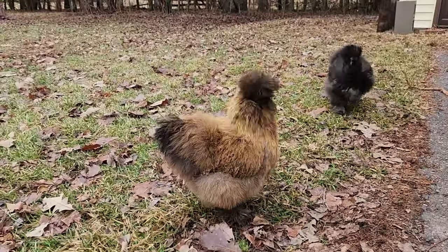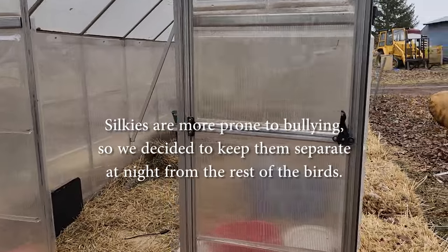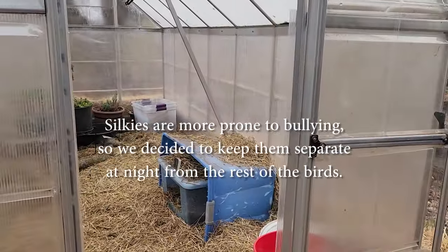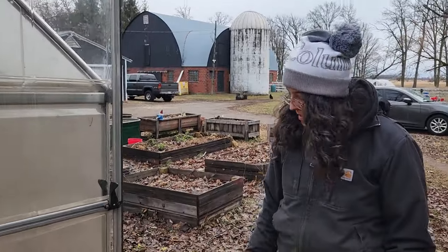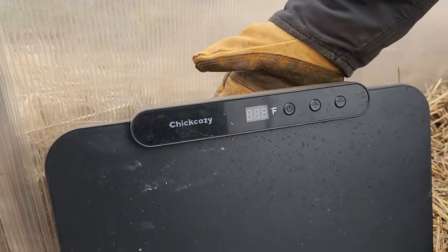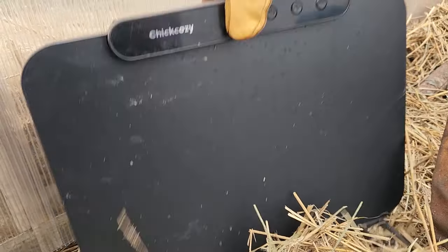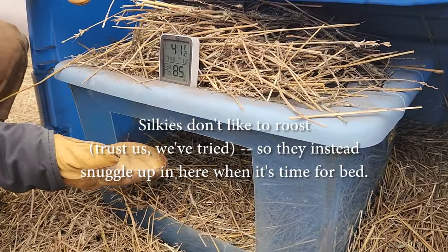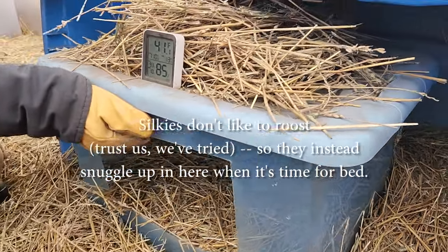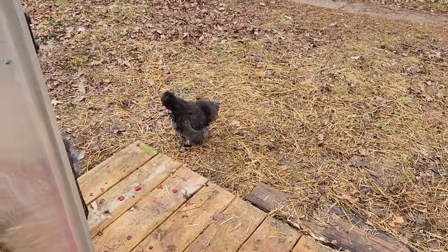This is another new thing we have this year — the silkies, and they get their own special space. It's our winter silkie greenhouse. It's small and we lined it with hay bales to make it less drafty at the base, then added an extra layer of panels. We have this little chick cozy heater and it turns up nice and high and keeps them warm — they all climb in here together. This bin here is insulated on the top and sides with hay, but they kick it all out and then lay their eggs back here.